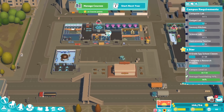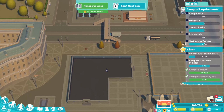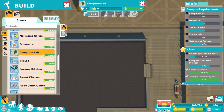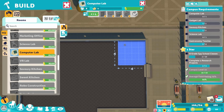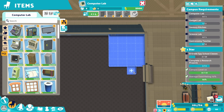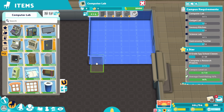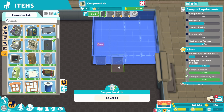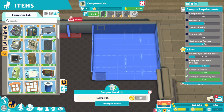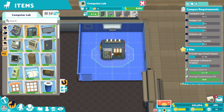So a computer lab to start with should be easy enough to do. Now, a computer lab has to be 4x4 at minimum. So we have a little bit of space right here where we could put one. But I'm going to go ahead and... actually, no, I'm going to keep it 4x4 because generally, from what I've noticed, these things will only have like 8 students in them anyway. So there's not really any need to go too crazy with the number of students we can have in a specific computer lab. We don't need to make it too big is what I'm getting at.